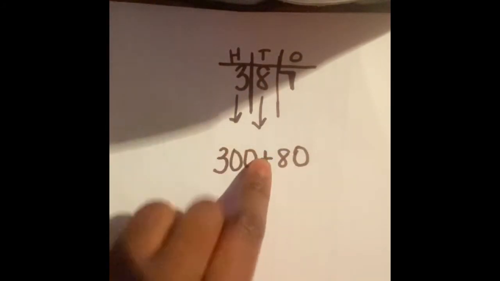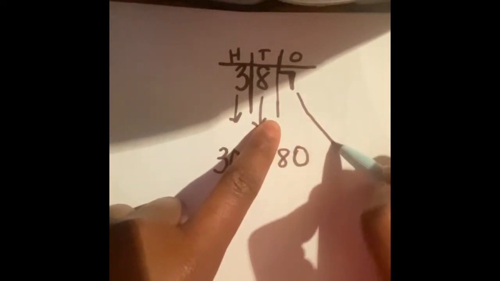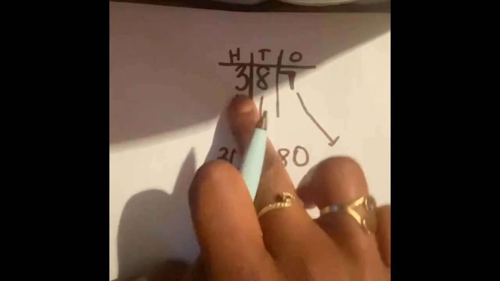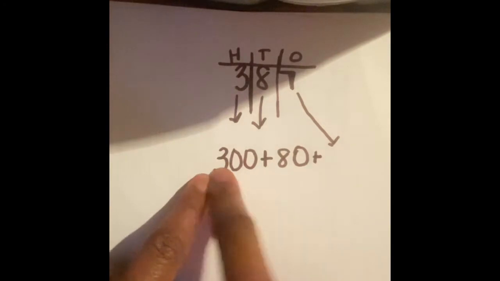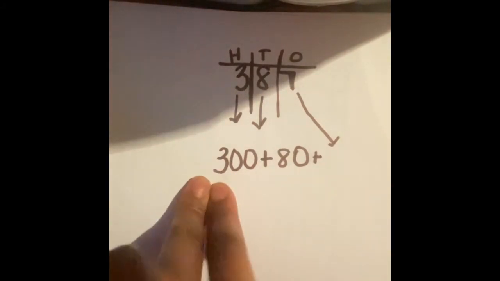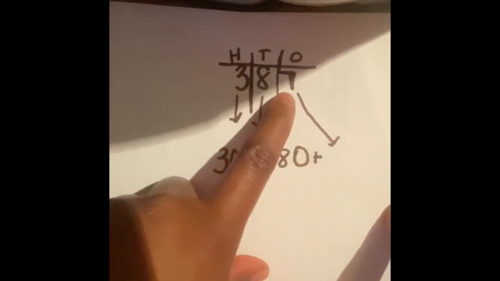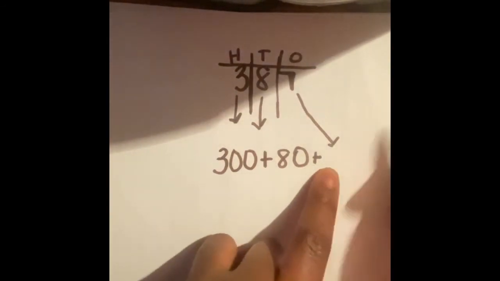Okay? Now I'm going to go to my last number, which is 7. Because I know that the 8 and the 7 are part of the 3, I'm going to also put a plus sign because I want people to know that this number is still together. Although I stretched it out, this number is still together. So then I'm going to look at 7. So 7 ones. Now I know 7 ones is just 7 ones. I can't stretch that out. I can't cut my ones in half. My ones just represents 1. So then I'm just going to put plus 7.